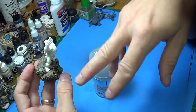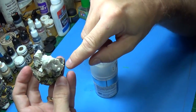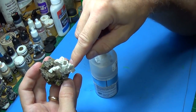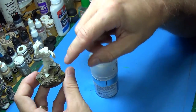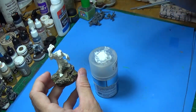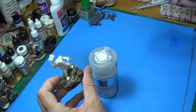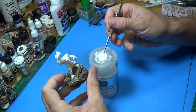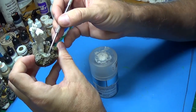So we know that snow, especially if the sun's out, doesn't always gather, it won't stay because the rock heats up. It won't stay on the rock. So I'm going to leave that pretty much as is, and I might put a little bit right at the front of his feet, because if you watched the last video, I think I mentioned I cut his toe off, cutting the other base off of it. So what I'll do is, and you can do this with any tool that you've got small enough to dab this stuff on, I'm just going to put it on.